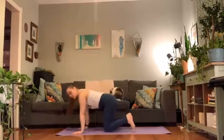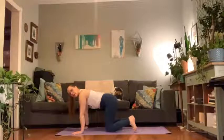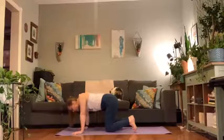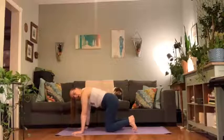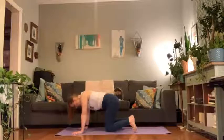Now that we're in this position, can we try the same type of thing with our shoulders? So try to keep your spine straight. Try not to move your back, just moving your shoulders. Can you lower down? So bring your shoulder blades into touch and then press away from the floor so that you feel the shoulder blades separate. Try that a couple of times, lowering and lifting, lower and lift.